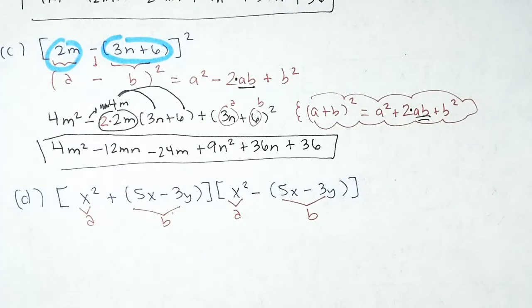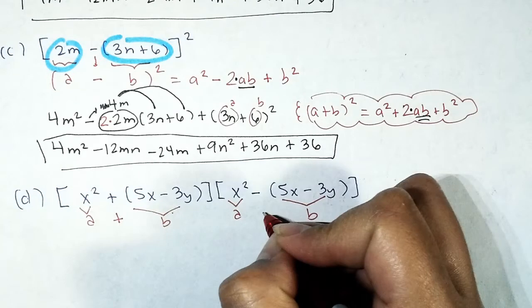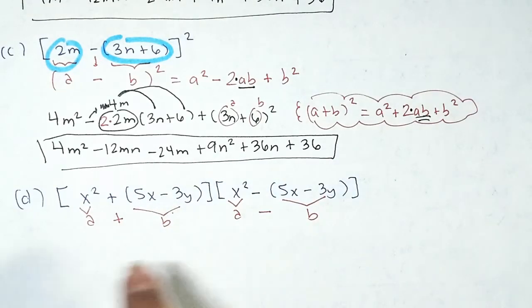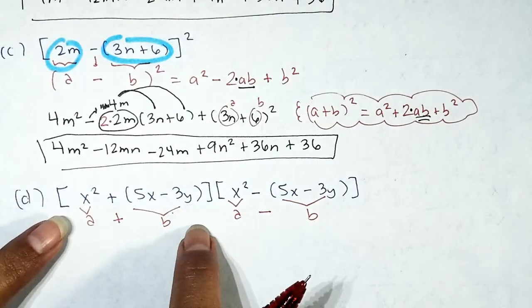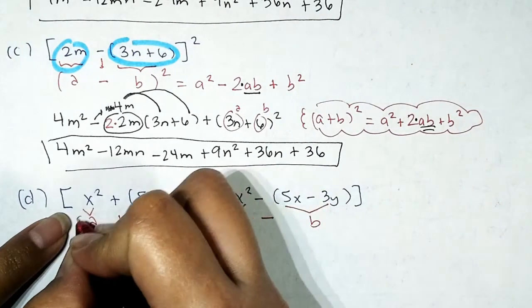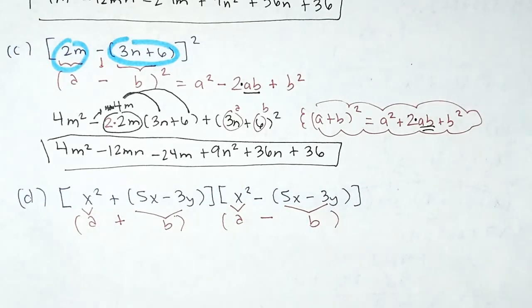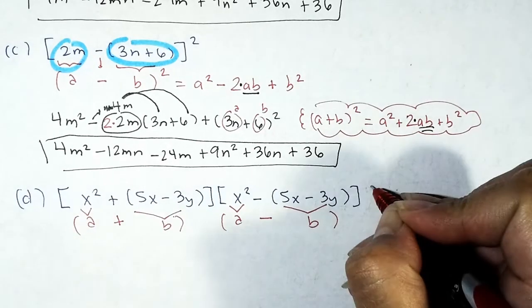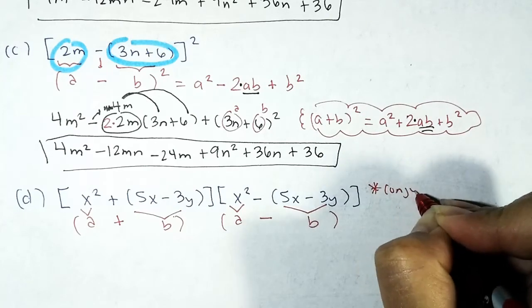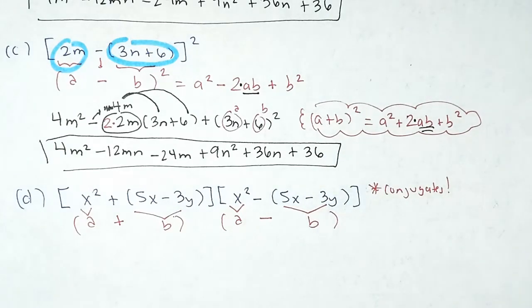Let's go ahead and bring down the operations or the signs. You got a plus sign, you got a minus sign. Let's go ahead and bring down the grouping symbols. You can write down brackets, I'll put parentheses because we don't have a grouping symbol inside. A plus b times a minus b. That kind of sounds familiar. Okay, so from an earlier video, we had said product of conjugates always simplifies to difference of squares.